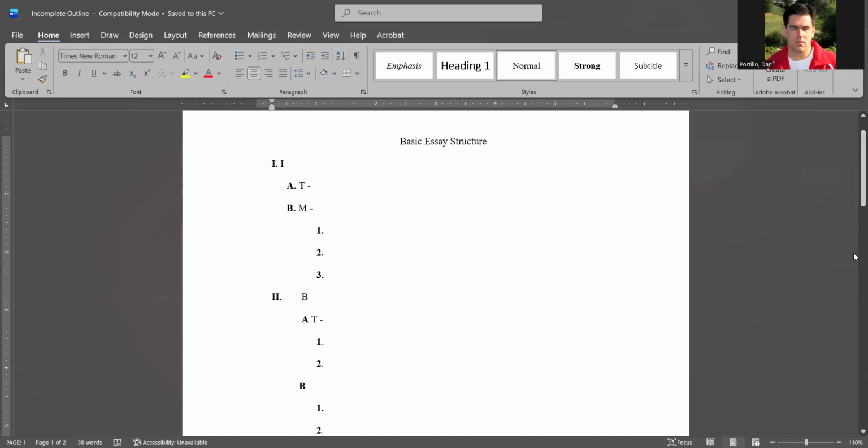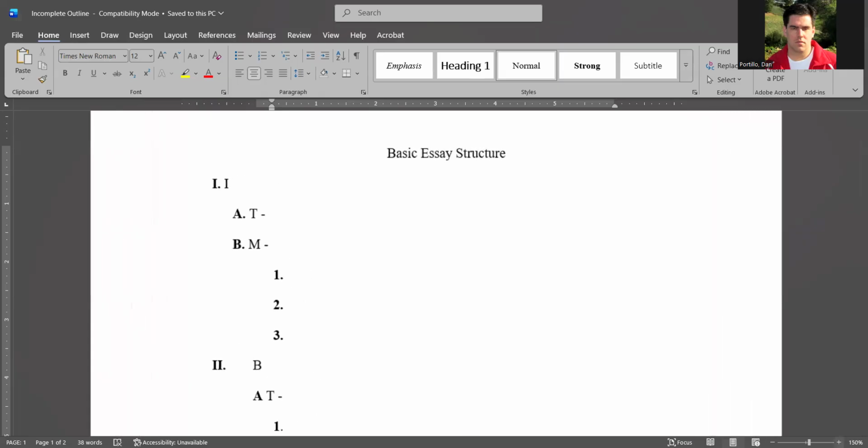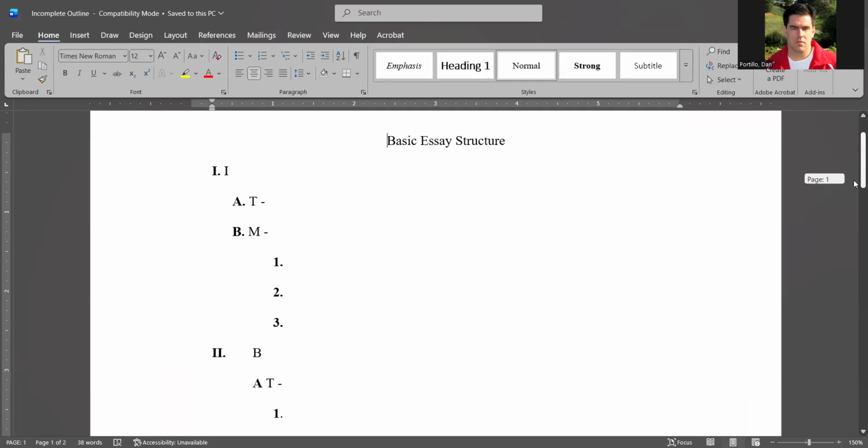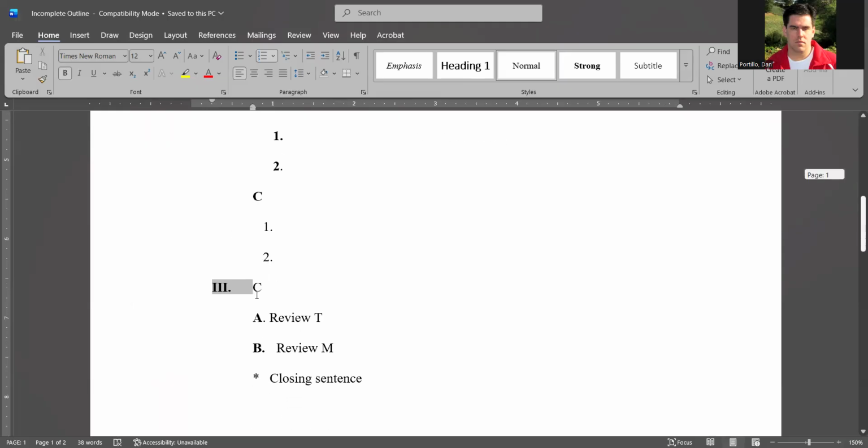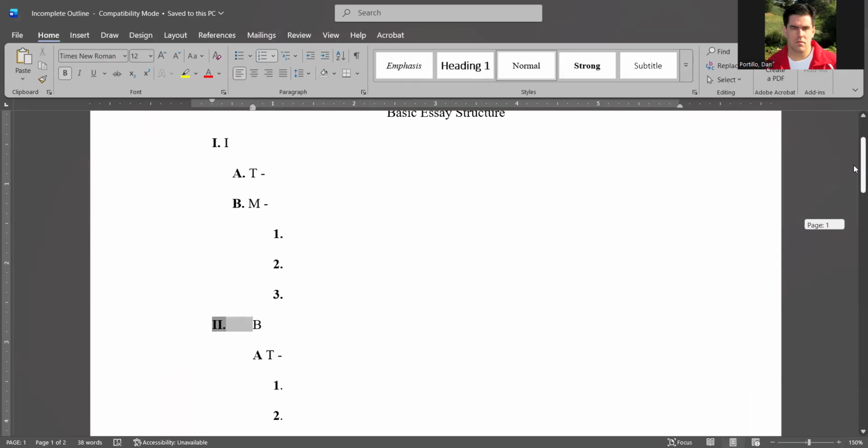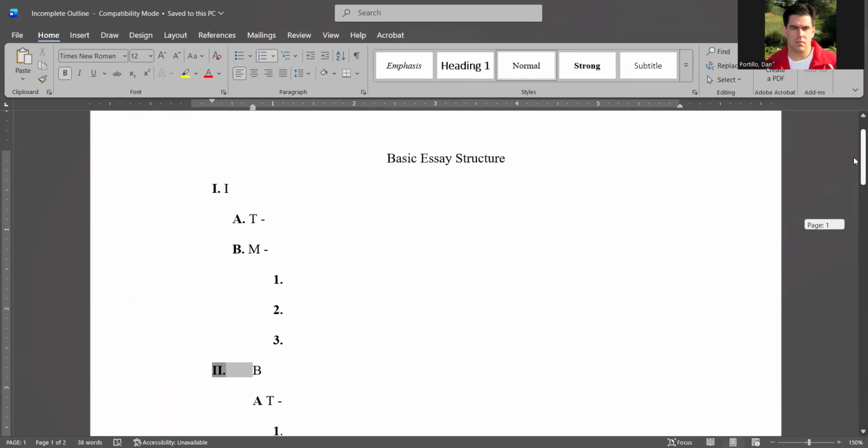The rule that I've been using my whole career is it helps if you keep in mind that every single essay, no matter how long it is, has three basic components: one, two, and three, which I put in Roman numerals. And if you keep in mind that each one of those components has two of its own components, then you have the basic essay structure down. So let's take a look at that.